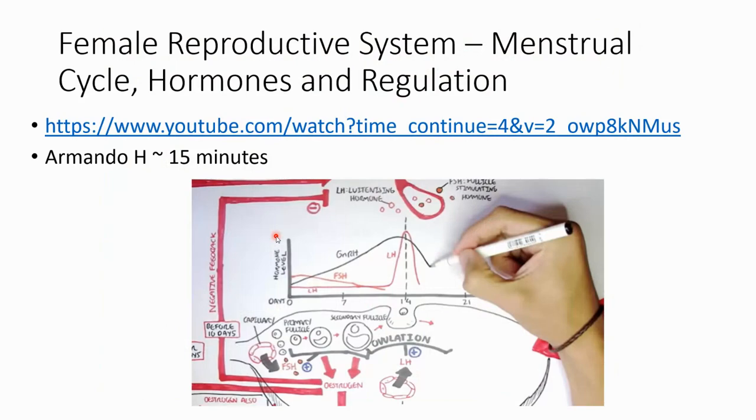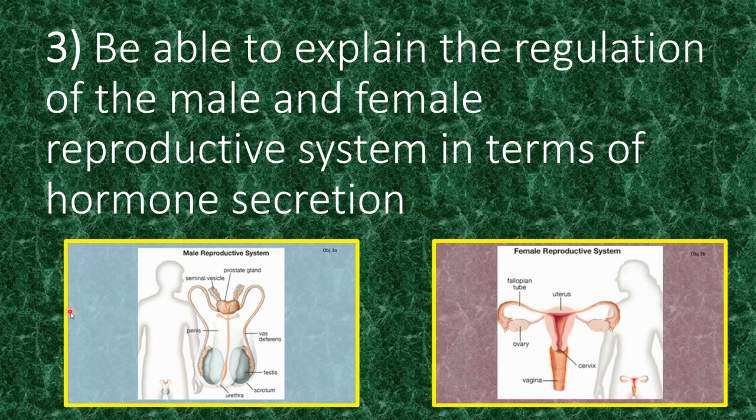I encourage you all, we're going to take a look at this in the next video, but I encourage you all to take a look at this video. It's about 15 minutes long, and you do have a handout in your packet that kind of steps you through while Armando Sudigan is going over it, kind of walks you through filling it out as you go along. So I encourage you all to take a look at that. And that's going to conclude our video over the anatomy. And then the next video, Objective 3, we're going to get into the regulation. Now, when you hear regulation, you know it's going to have to do with hormones. So we'll get into that in the next video.